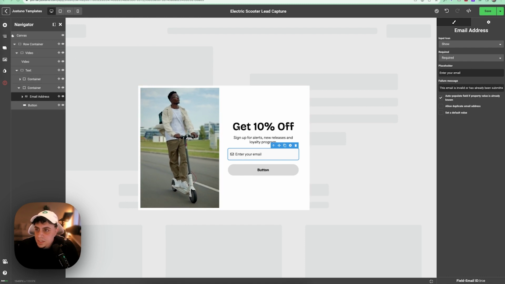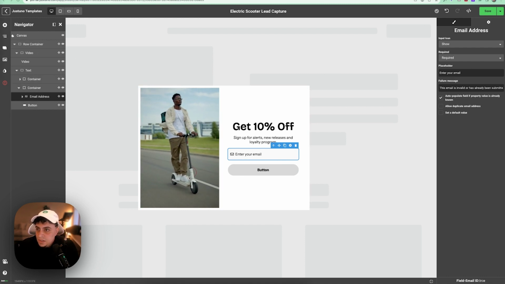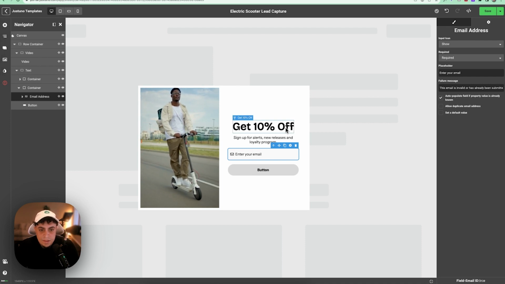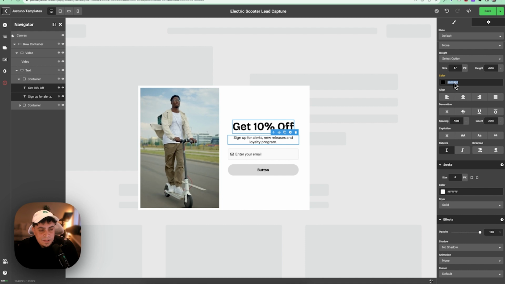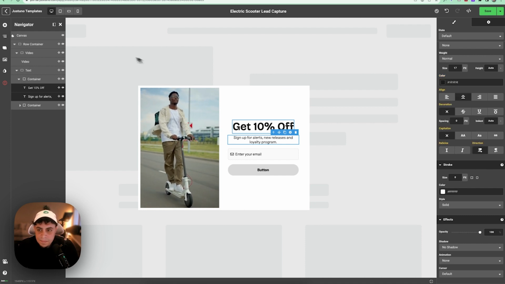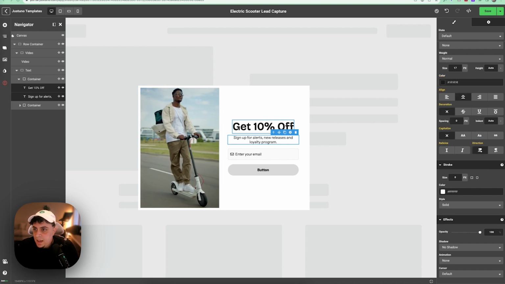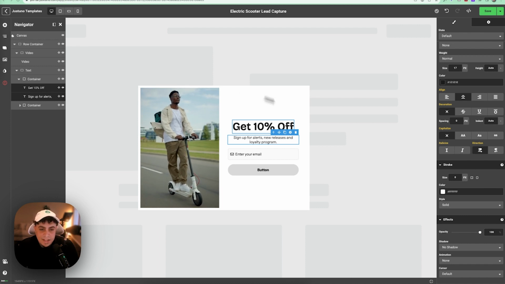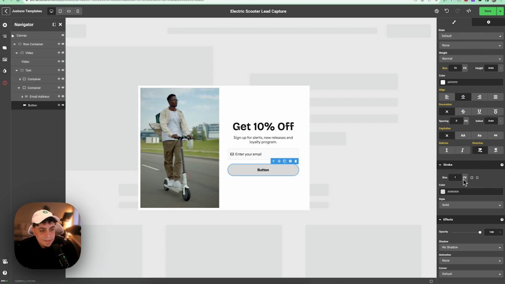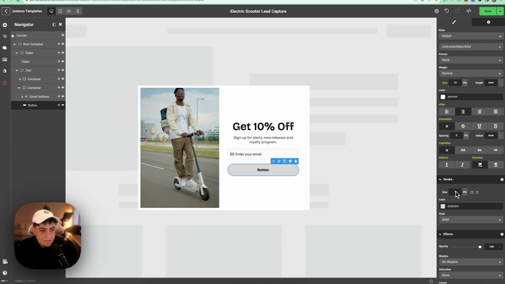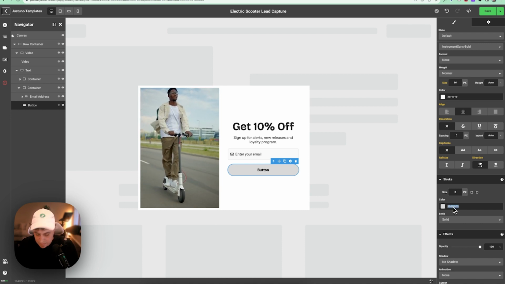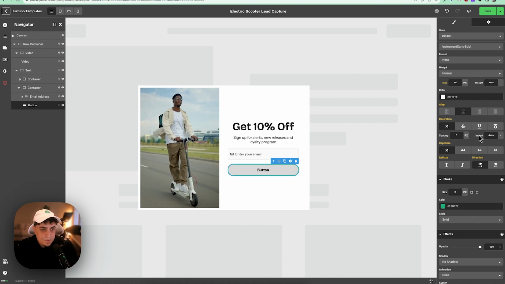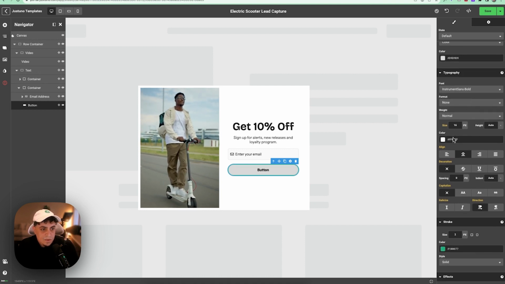Now what I want to do is add some color to the text. So I'm going to go ahead and add a lighter gray color. And also for my CTA, I'm going to go ahead and add a light cyan color. So I'm going to take away this, add a stroke with the cyan, and also here.